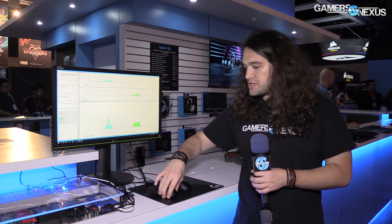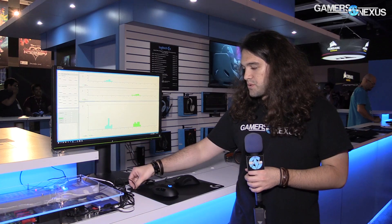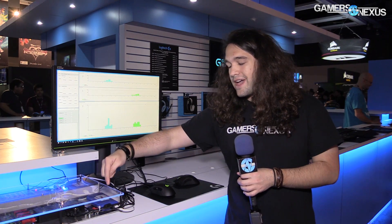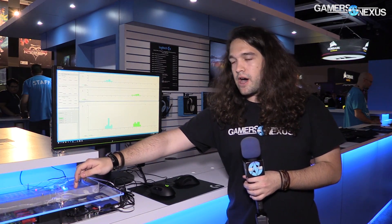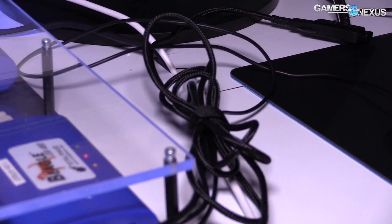The way it works is pretty cool. They've got a custom setup with a couple of off-the-shelf tools, but there is a custom breadboard involved. The Razer mouse has two cables coming out of it — one's USB and one is the cable used to track the latency. The Logitech mouse just has the latency tracking cable, and it's still transmitting to a USB receiver. That receiver goes into a USB analyzer, and then the analyzer feeds out the other side into a USB hub — same setup for both mice. The electrical signal for the click is sent first and fed via a wire into red and black dongles that go into the custom breadboard. The breadboard does some processing, a timer is involved for the actual millisecond timing, and what comes out is the signal we see on screen.